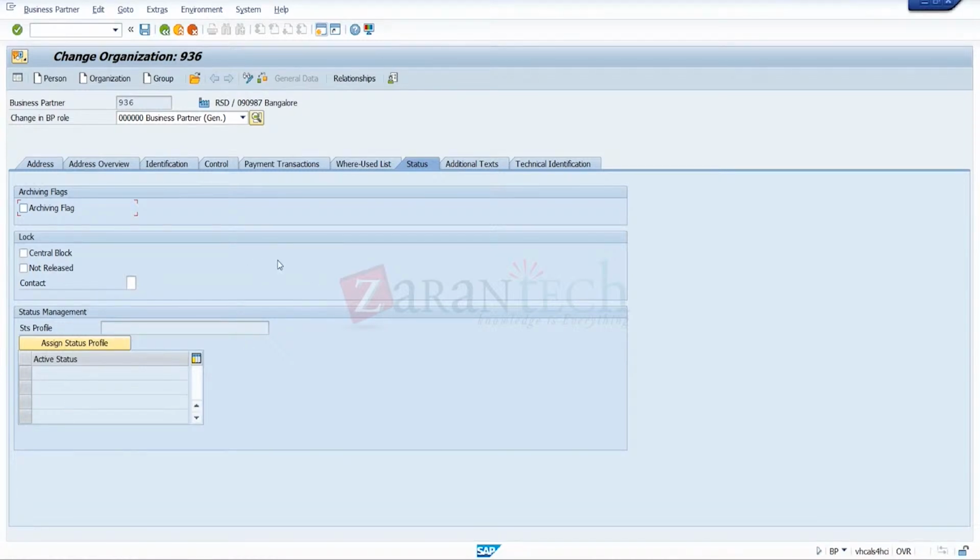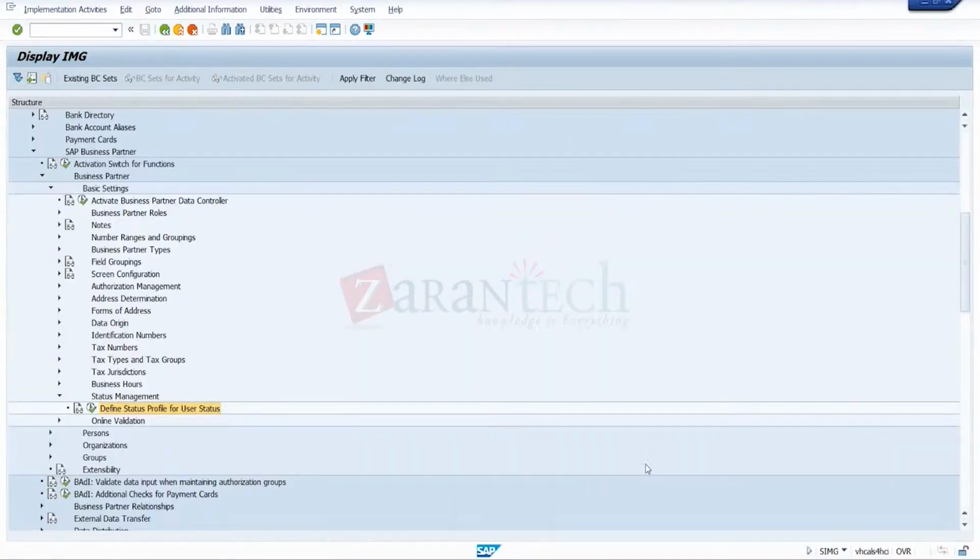By the business manager, he can control this option. So through the workflow, we can control it. With the authorization, we can control here. So I make a profile status here, like blocked status or active status. That can control the workflow for giving approval from the business manager or somebody who is controlling the sales activities. Okay, so that can be done first from the IMG screen.